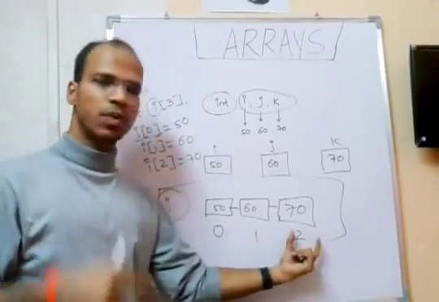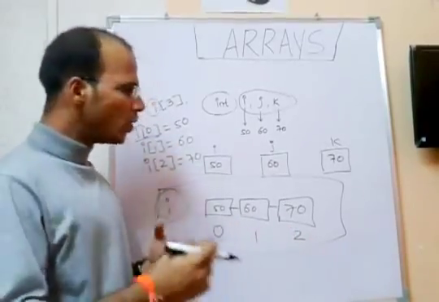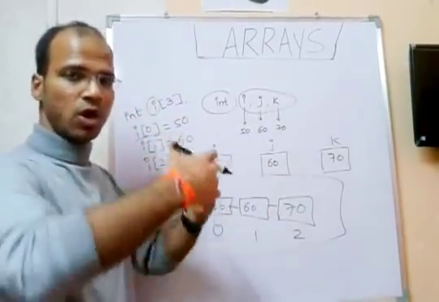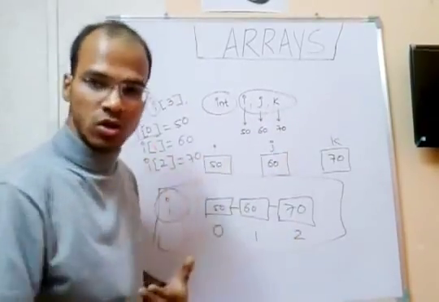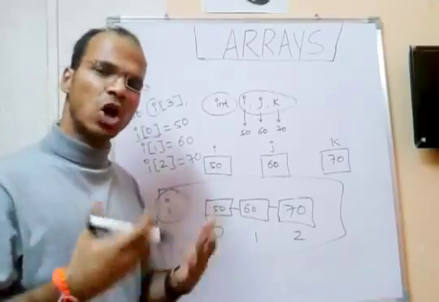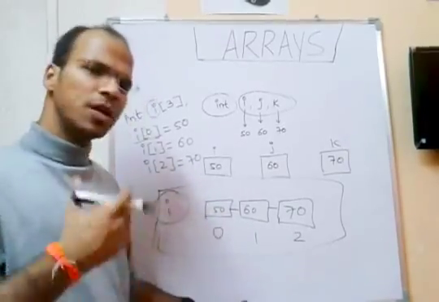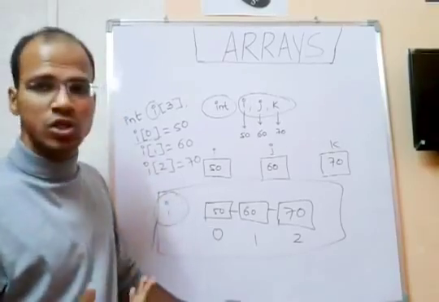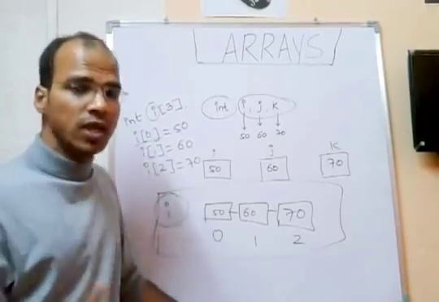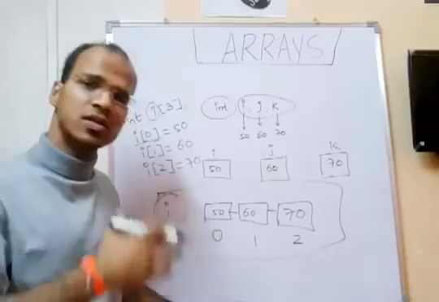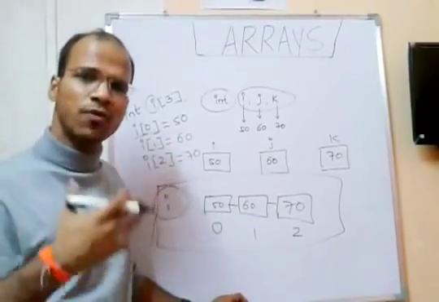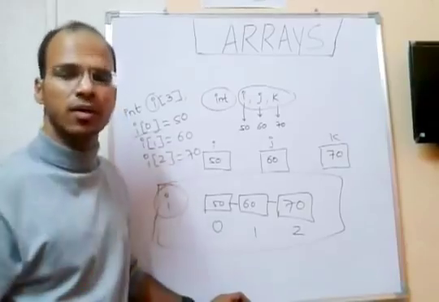This is the index number of arrays. Normally, an array can be of any size. It can be 10, 100, or 1000. It depends upon how much you want, and on which programming language you are going with. You can go for C, C++, or Java. Everywhere arrays are the same. The only thing that changes is the type of declaration, the way of making it.